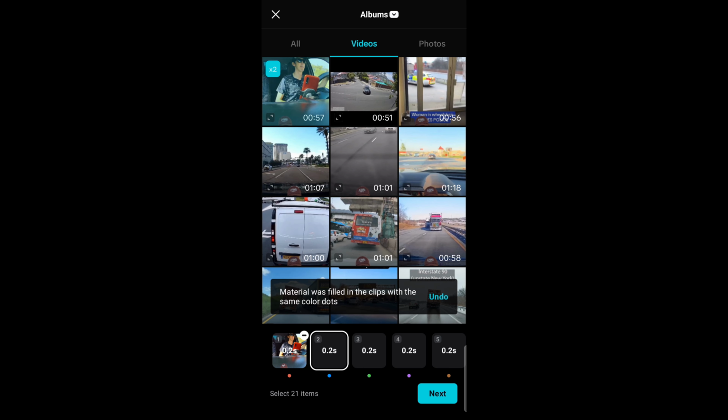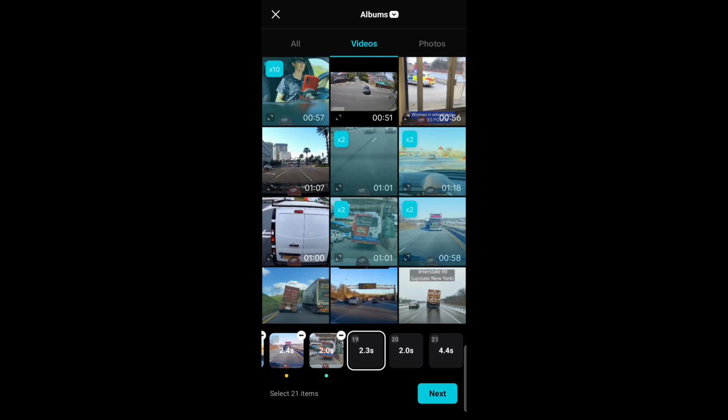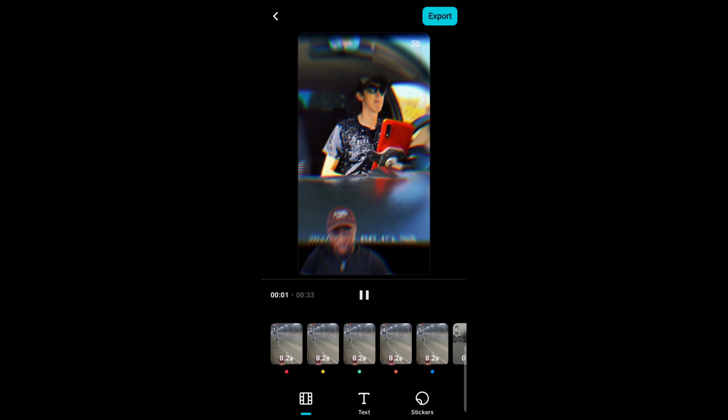So now, let's say you want to repeat an image or a video thrice, as many times as possible. You can just keep clicking on the same image or the same video, and you're just going to keep going all through, which is going to be boring, right? So that's why you have to mix them, but that's up to you. Once you're done selecting all 21 images or videos you need for this template, you're going to click on next, and you're just going to wait for it to load up, and here you go.